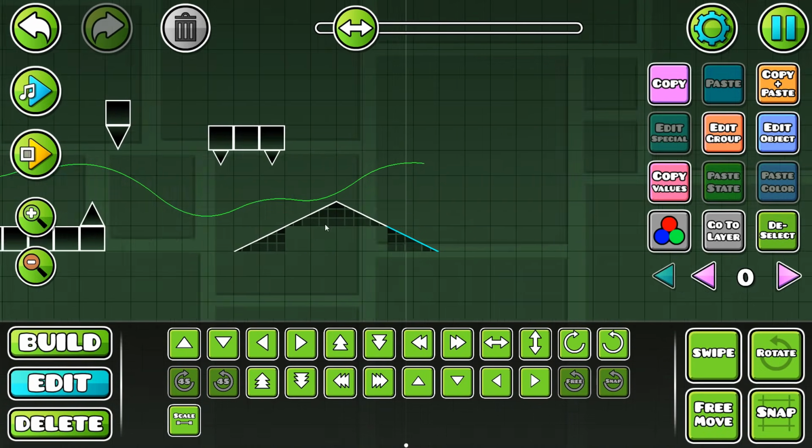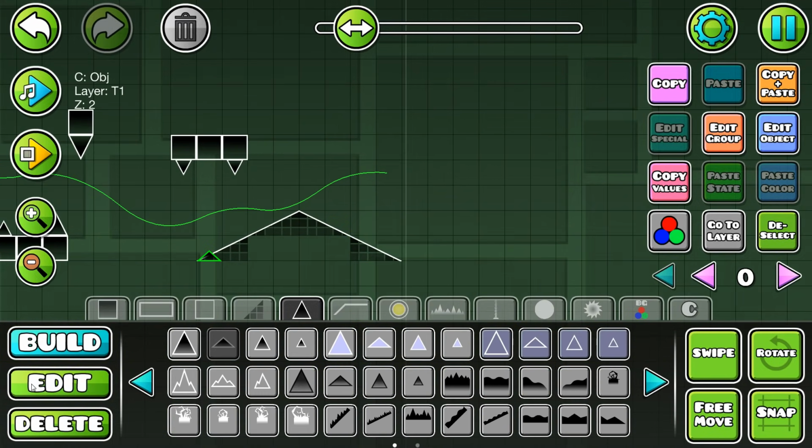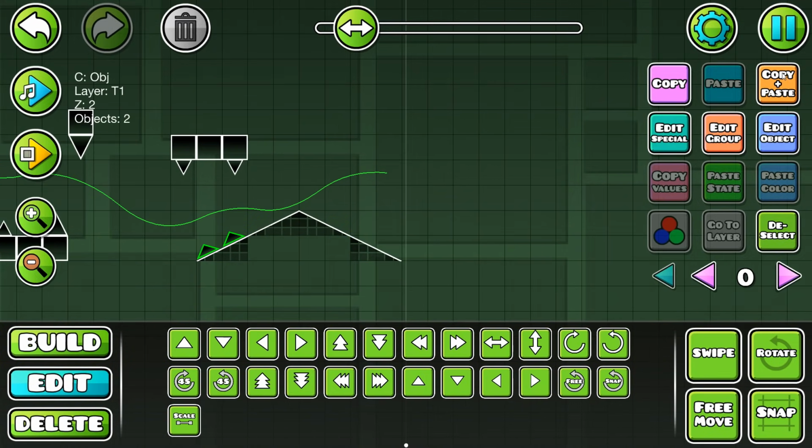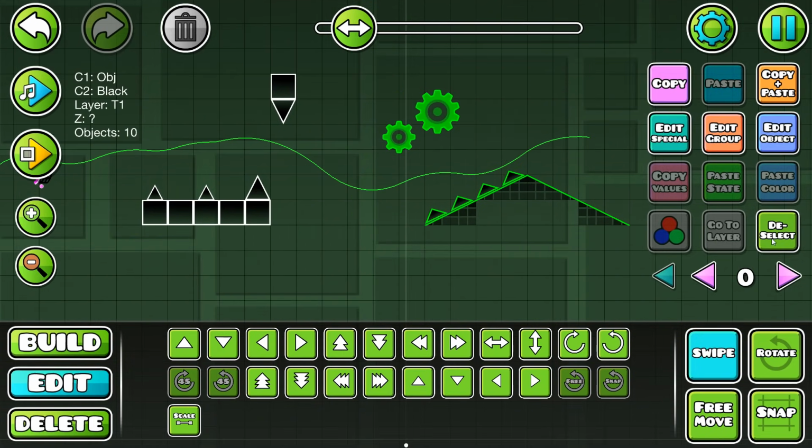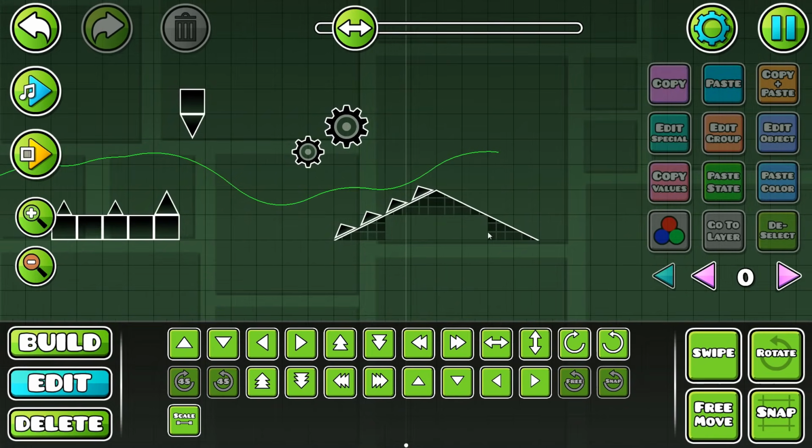so I'm going to add some of these little slopes, and there's going to be these flat spikes on the edges of them. And there they are. There are the spikes right there. I'm going to space it out from that other block right there. That looks pretty decent to me.